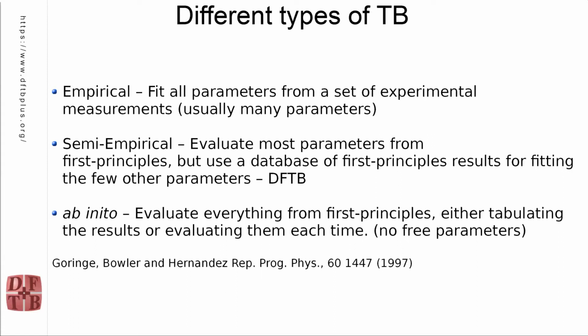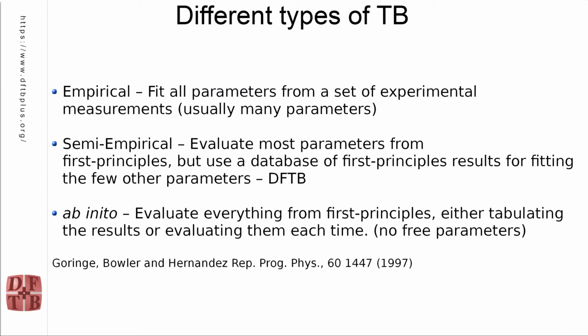And then you have what's called ab initio tight binding methods, which is essentially going back to the concept of the localized basis, but using this to solve perhaps the full density functional equations or other types of Hamiltonian. And there's no free parameters in these kinds of methods. So for example, the linear Muffin-Tin orbital technique in solid state physics would just about fall into this taxonomy, and a minimal basis in something like a Gaussian calculation is sort of close to this.